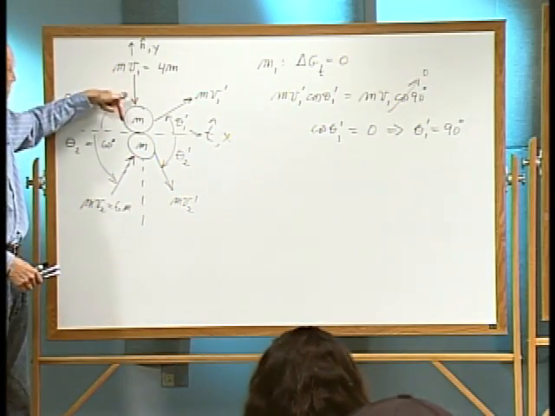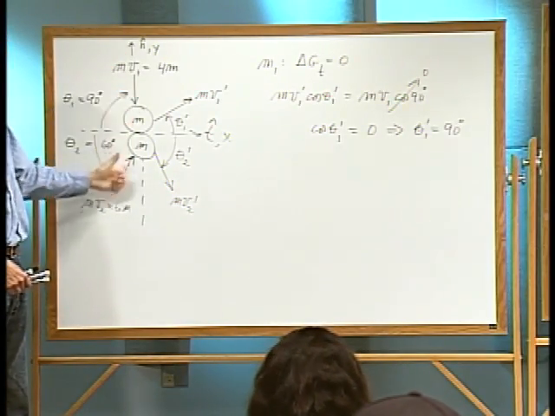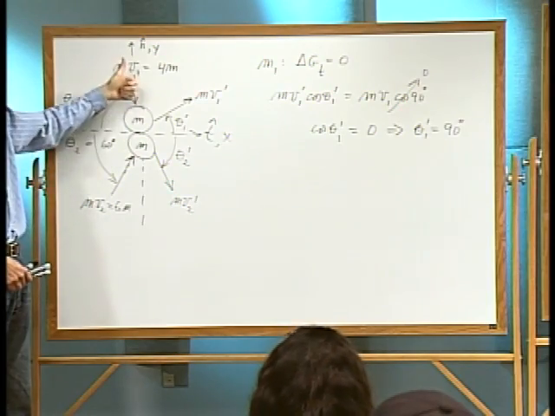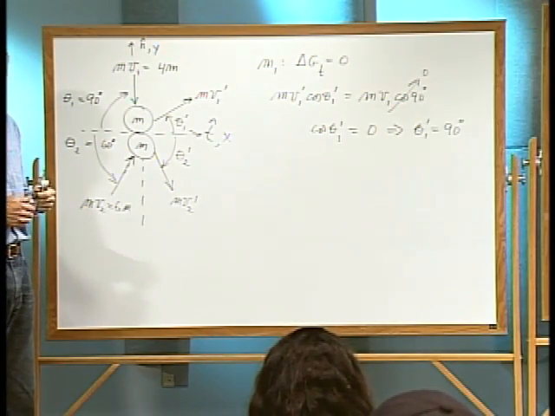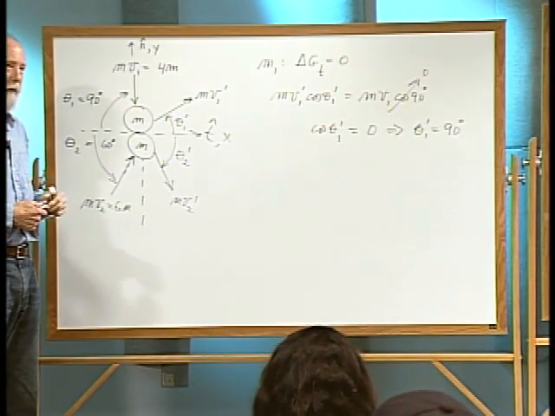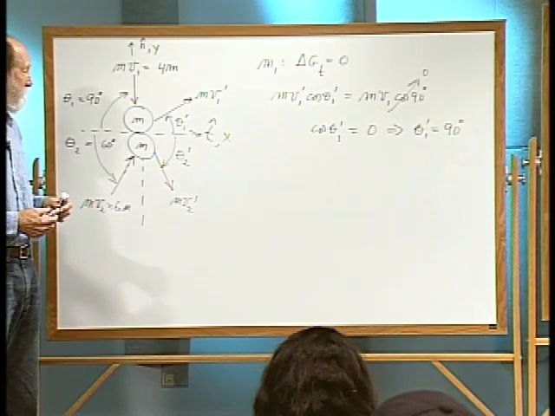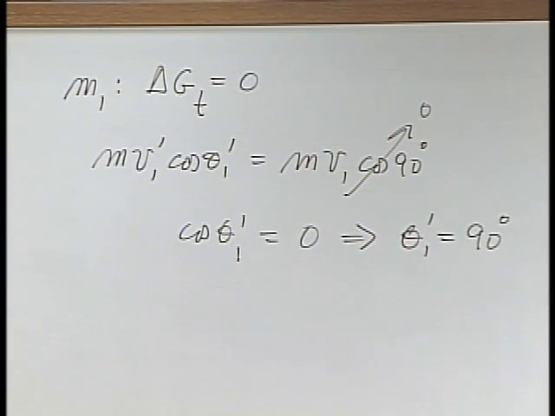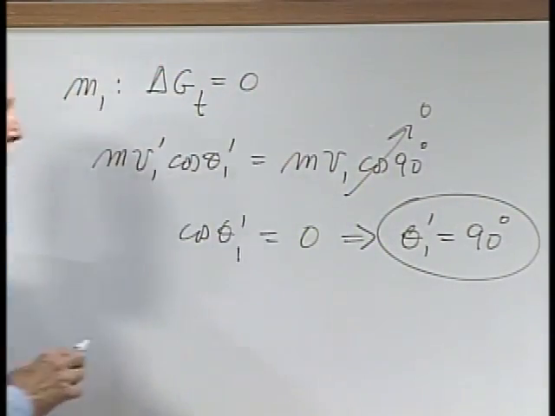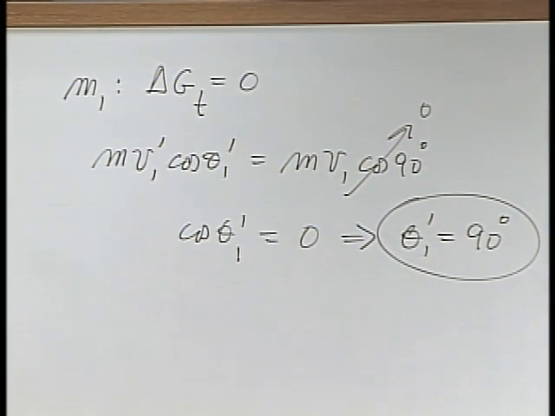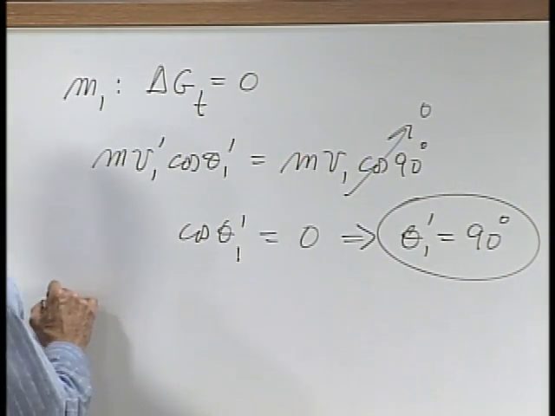This one comes in perpendicular to the tangency, has to bounce off and go right back up. So that was a simplifying situation in this particular problem. Instead of getting 4 equations with 4 unknowns, we're already able to figure out one of those unknowns. Any questions on that? Let's do the same thing now for M2.